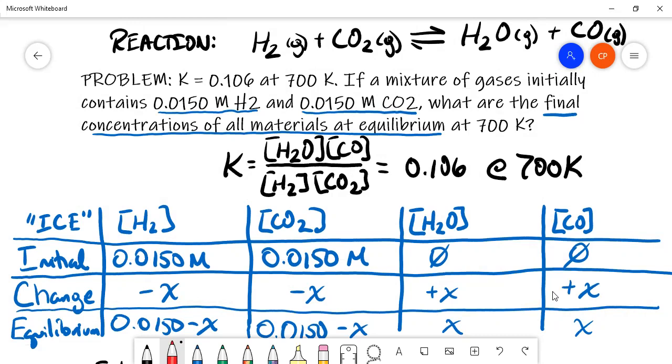We get H2O and CO because we have combined H2 and CO2. We have H2 and CO2 present, they start going away. And because they're going away, there are negative X's in these positions. H2 and CO2 have negative X change because 1 mole of each proportionally is going away. H2O and CO are positive X because 1 mole proportionally of those are emerging into the reaction mixture.